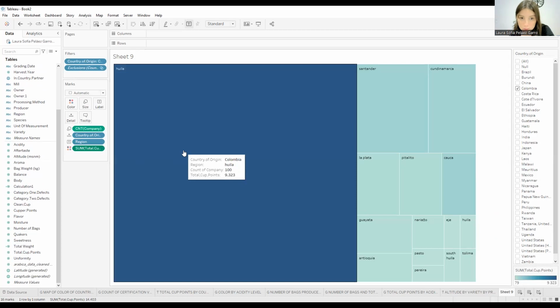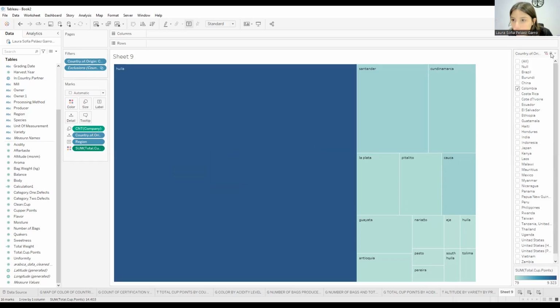So it means that the darker blue the region is, the more cup points it has. And it also relates to, for example, the count of companies. Meaning, for example, that Huila has the most companies and the most total cup points.